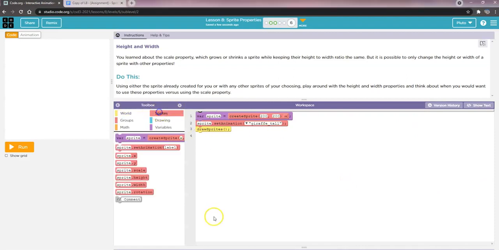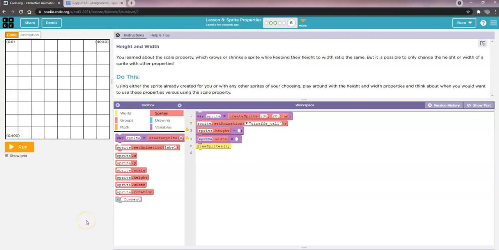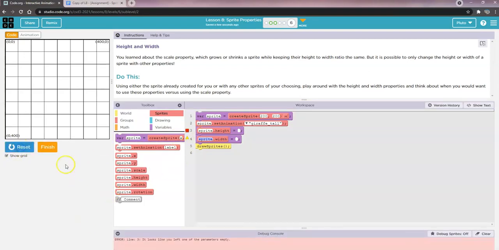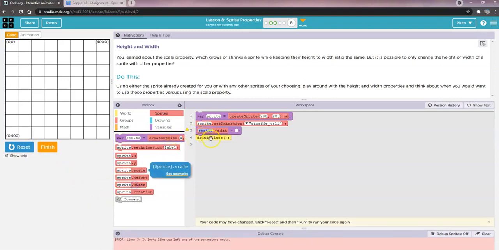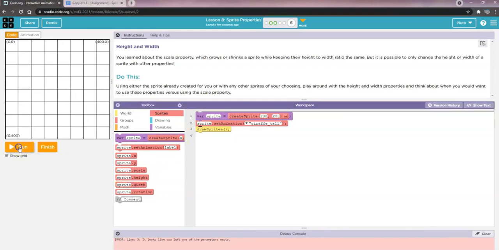All right, so here we got the Sprite, and you see now we have the height and we have width. So what you're going to add in here is actually numbers. Now I'm just going to give you a hint here. You've got to use numbers that go with the grid numbering. So you've got up to 400. And right now my Sprite is, let me take these off so you can see what happens before those come on there, just to give you a hint.